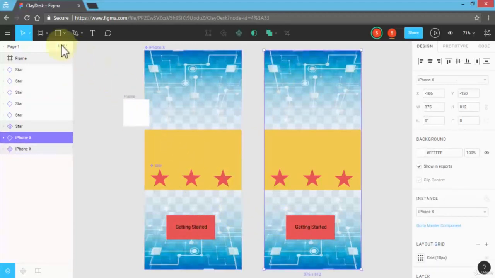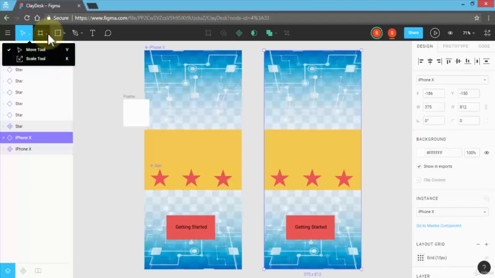So starting on the top here on my toolbar, notice the first tool I have is the move tool or the scale tool, and the shortcut on the keyboard is K or V. So once you become comfortable using Figma, you'll most likely use these shortcut keys as well. But for right now, we'll take a look at the move tool and the scale tool, right? Fairly straightforward. Scale means you can scale objects.